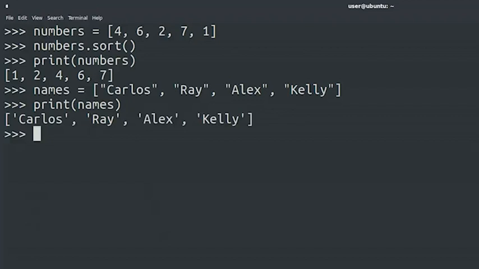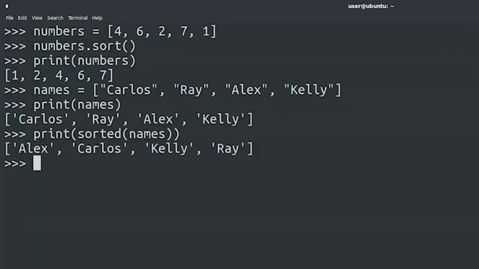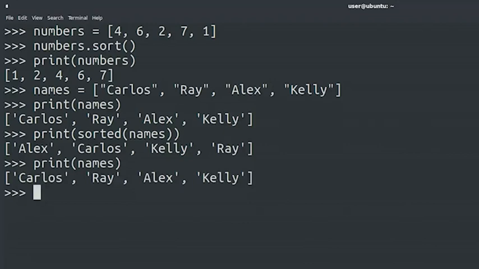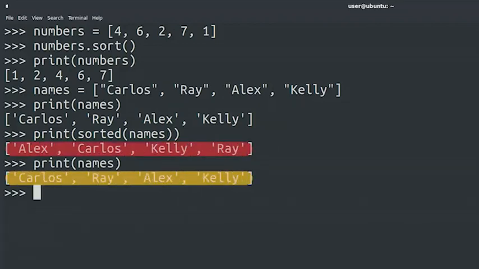Then we'll print the output of the sorted function. Let's print the original list again to check that it didn't change. So you can see that the original list wasn't modified. The sorted function returned a new sorted list, but the original was left untouched.